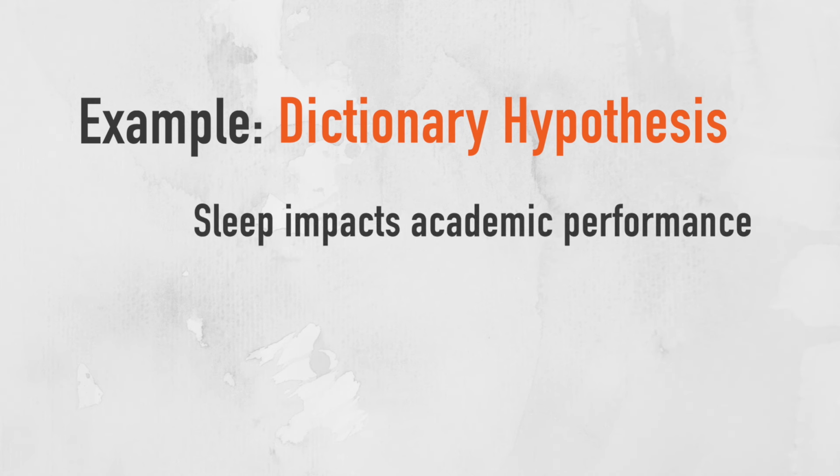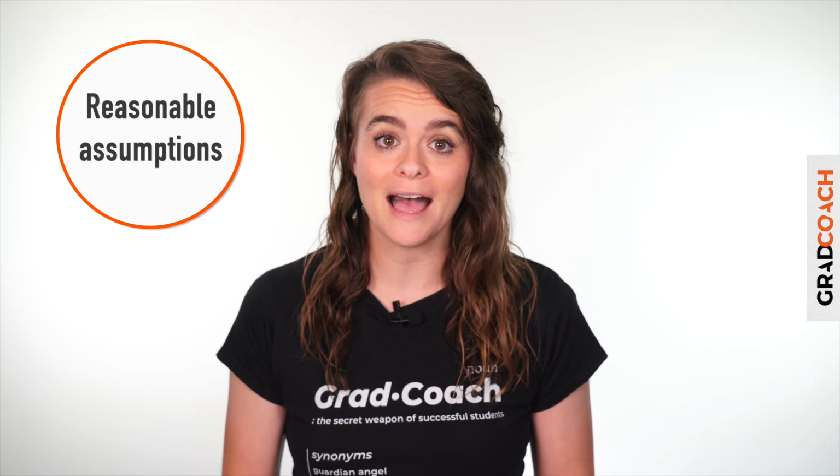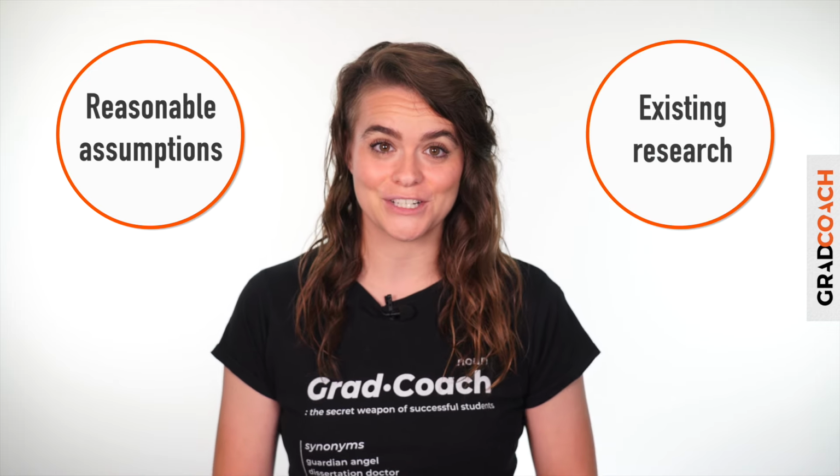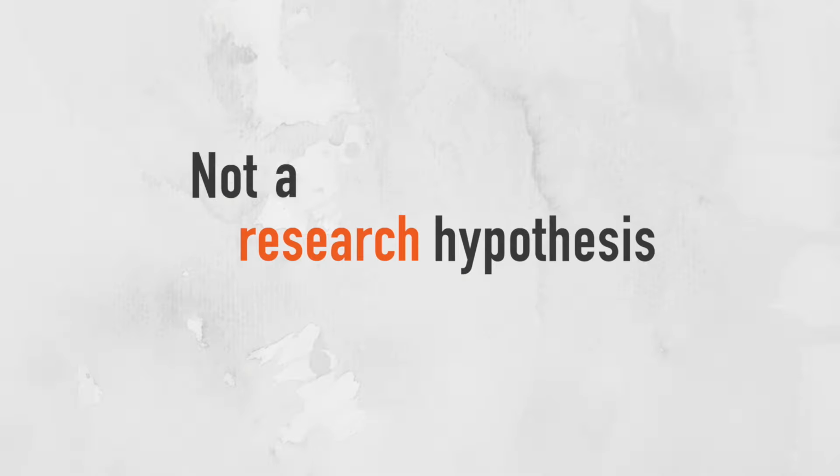For example, a hypothesis could look something like this. Sleep impacts academic performance. This statement predicts that academic performance will be influenced by the amount and/or quality of sleep a student engages in. Sounds reasonable, right? It's based on reasonable assumptions, underpinned by what we currently know about sleep and health from the existing literature. So loosely speaking, we could call it a hypothesis, at least by the dictionary definition. Unfortunately, however, that's not quite sophisticated enough to describe a research hypothesis.